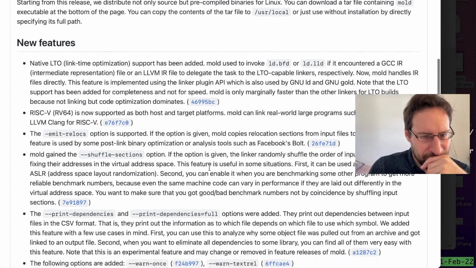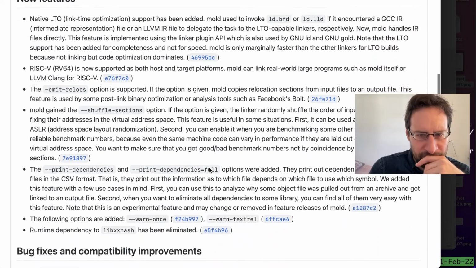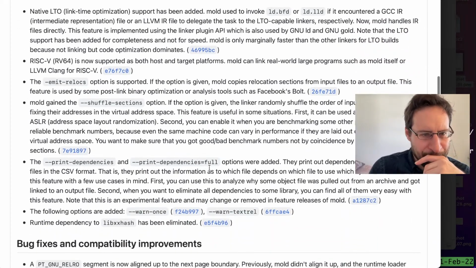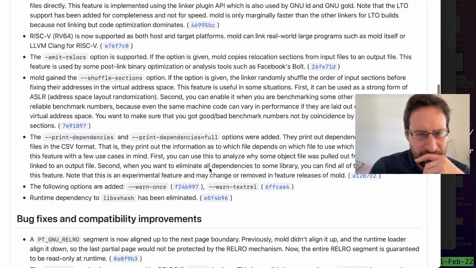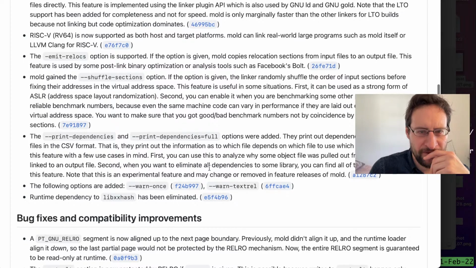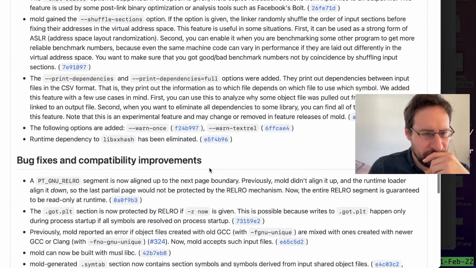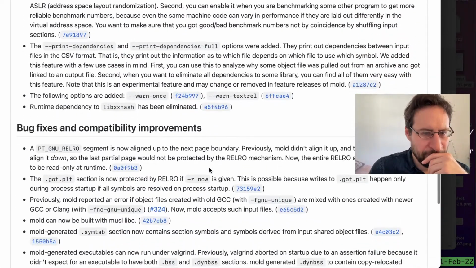What else is here? Shuffle sections, randomly shuffles order of input sections before fixing the address space is used. Some situation can be used as a strong form of ASLR, address space layout randomization. Print dependencies, stuff. Runtime dependency of libxx has been eliminated.